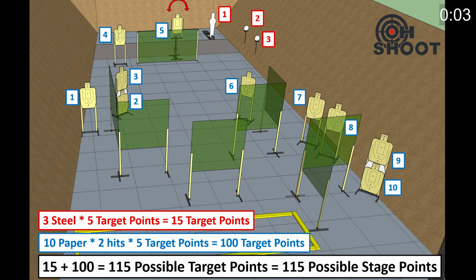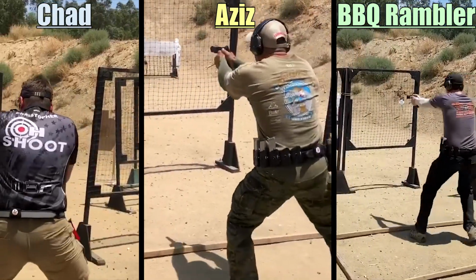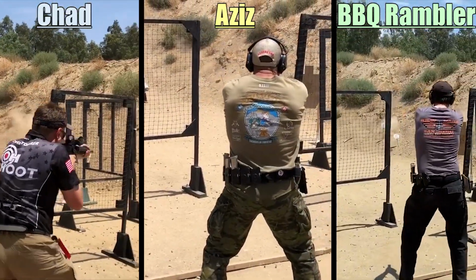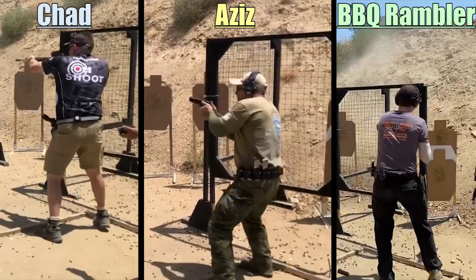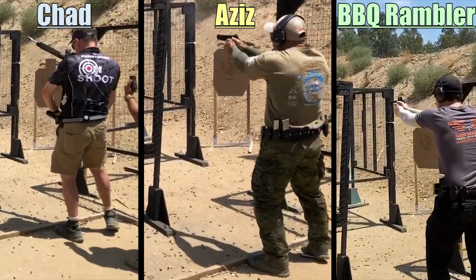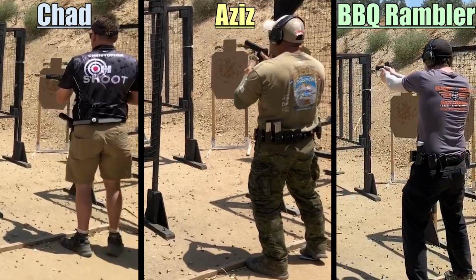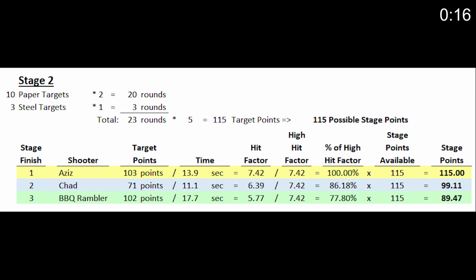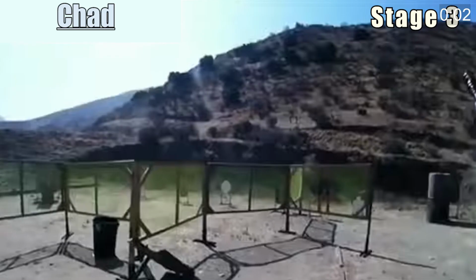Next is stage two with 115 possible stage points. For the sake of the example, we'll pretend Chad had two mics on that stage. So Aziz got full points, Chad got 86% or 99 stage points, and Barbecue Rambler got 78% or 89 stage points. But let's say on stage three, Chad did this.